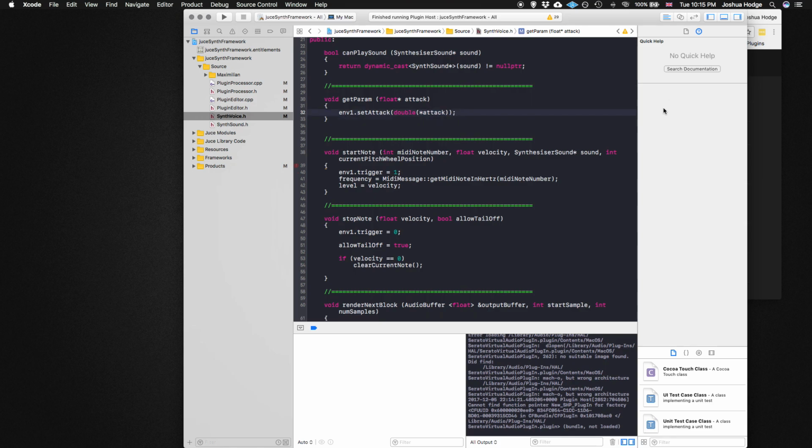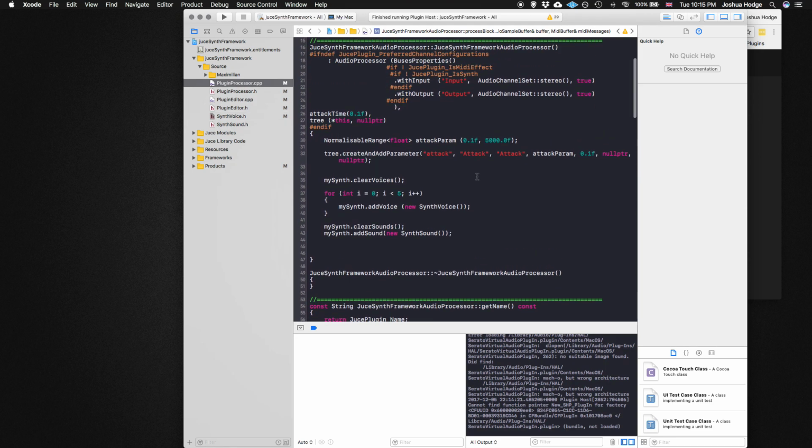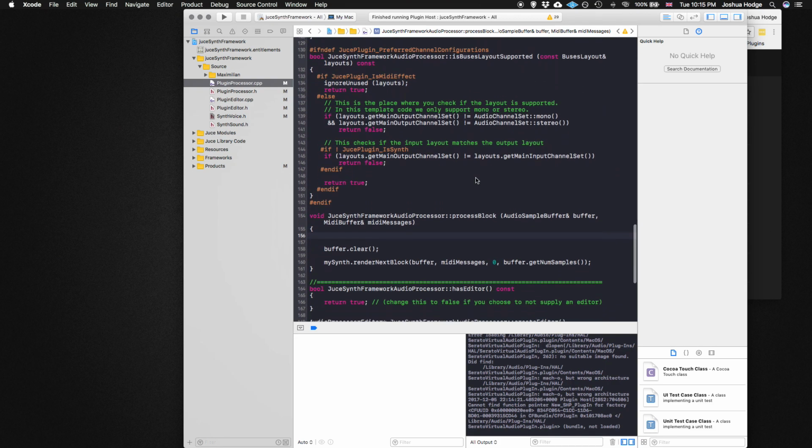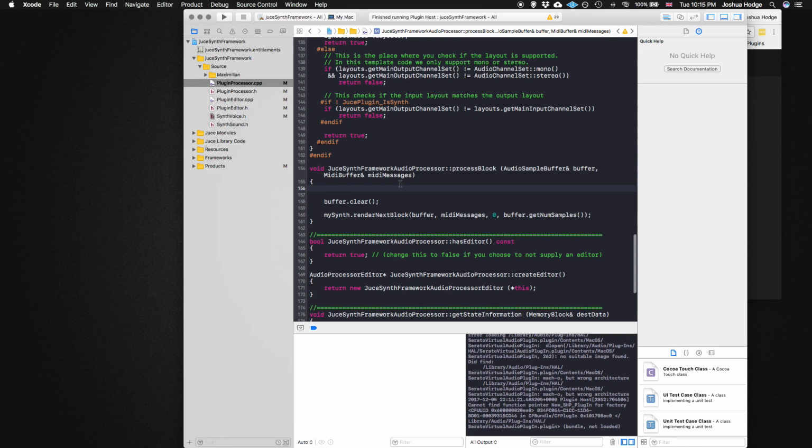Now what we need to do is find a way to actually get this and relay the information from the plugin processor. The way we do this is through a little trick that I can't take credit for.